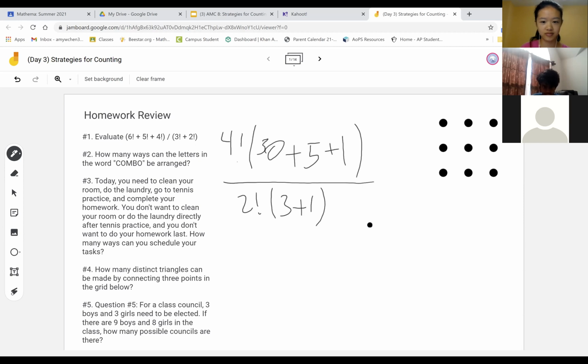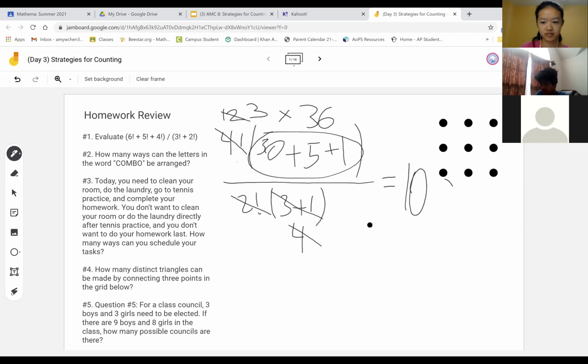Next, I wanted to cancel out already. So on the bottom, we have 2 factorial, so then on the top, we'd have 12. And since now on the bottom we only have that 4, we can cancel out that 4 with the 12, so it becomes a 3. Now inside there, it becomes a 36. Then we do 3 times 36, or 12 times 9, and it becomes 108. That's amazing. Great job. That's exactly right.